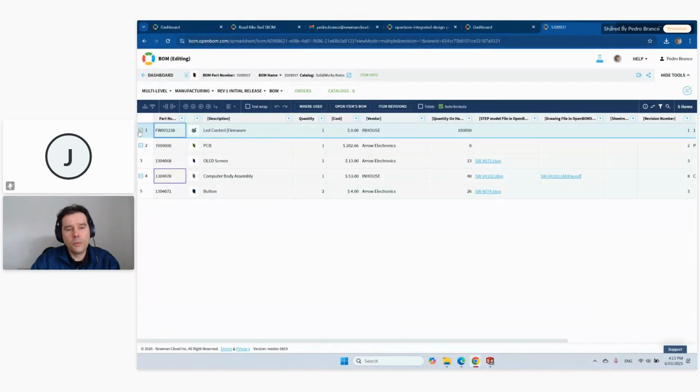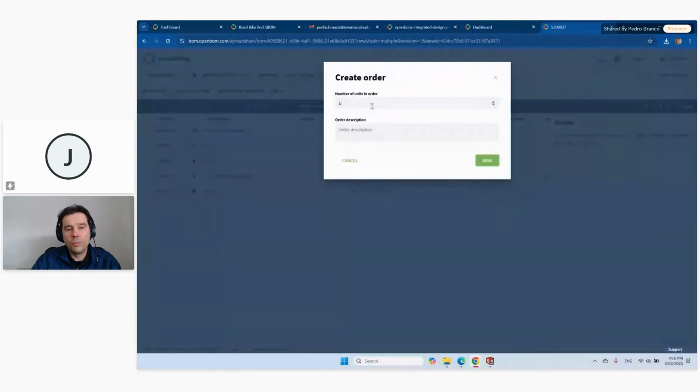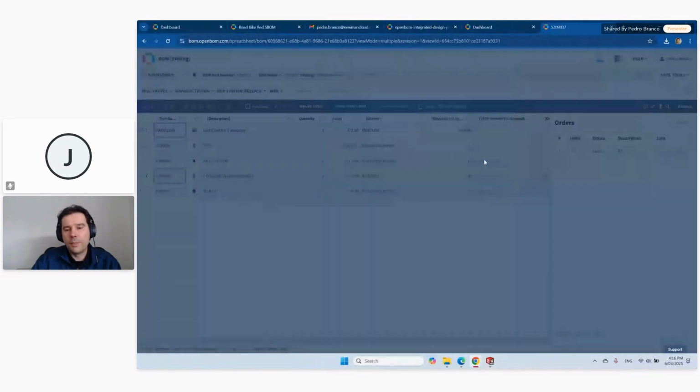So the next step will be, okay, we have finished our design and we're going to go through a process of building. We have first customers. We need to make a couple of units. So OpenBOM solves the challenge to make calculations to how many quantities do I need on assemblies and sub-assemblies to build a couple of units. Let's say you have an order to build 13 of these, and I picked an odd number on purpose.